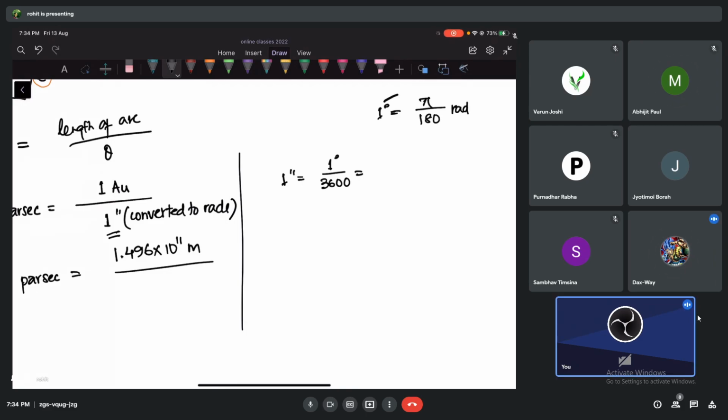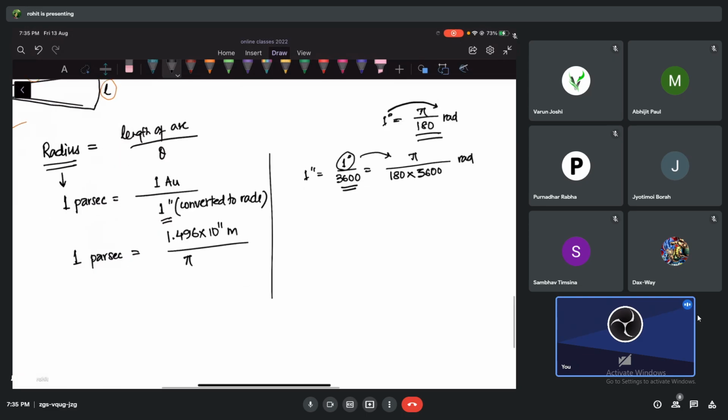So now we will get radians. 1 degree can be replaced by this one. In place of 1 degree, I'm writing how much? Pi by 180. So I've replaced my 1 degree. This 1 degree has become pi by 180. Now it is a radian measurement already. But I still have this 3600, so I'm going to write here 3600. I can come and replace that over here. I'm going to write here pi divided by 180 into 3600.